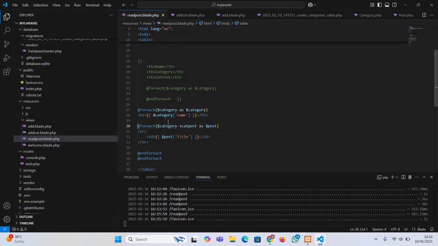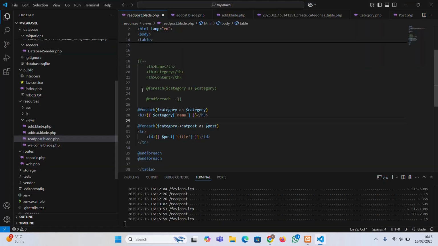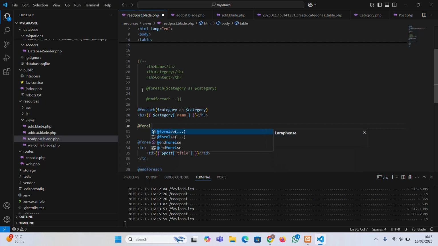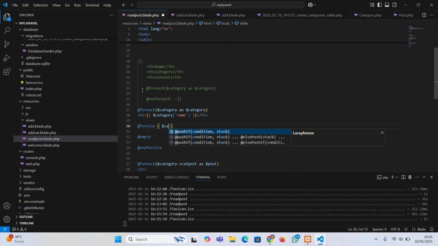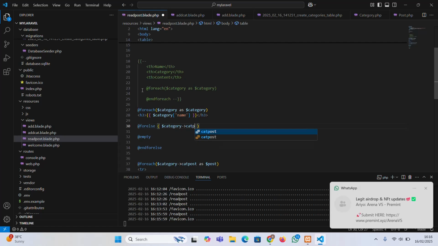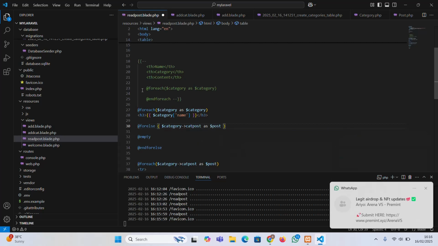In case we don't have any post, we can say that we don't have any post under the novel. Let me just use @forelse for that. So $category cat posts as $post.